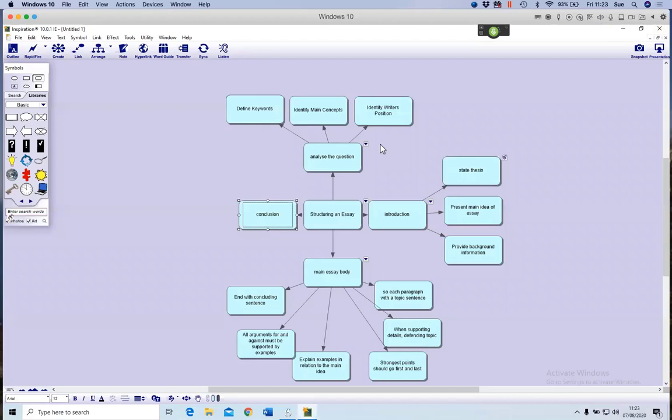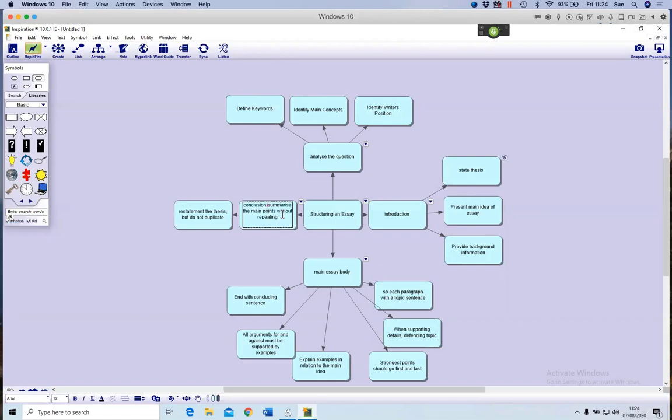Press Control left arrow. Restatement of thesis, comma, but do not duplicate. Press Escape. Press Control R. Summarize main points without repeating.